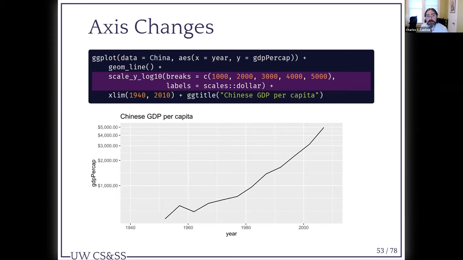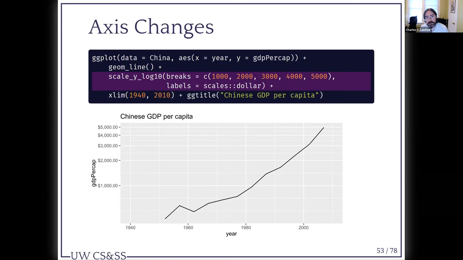So here I'm doing the China data from before. So I say, make a ggplot, data is equal to China. On my x-axis, I want year, my y-axis, GDP per capita, and I wanna make a line plot. If you know anything about the meteoric rise of China's GDP per capita over the 20th century, you know you probably wanna use a logarithmic scale and not a linear scale, because it's gonna look like a hockey stick, basically, okay? So I say, let's rescale the y variable to be a logarithmic axis. So I say scale_y_log10, a base 10 logarithm. I say I want my breaks at $1,000, $2,000, $3,000, $4,000, and $5,000.